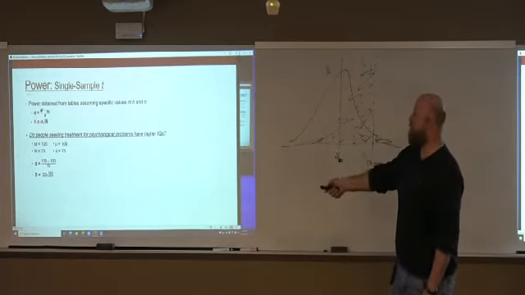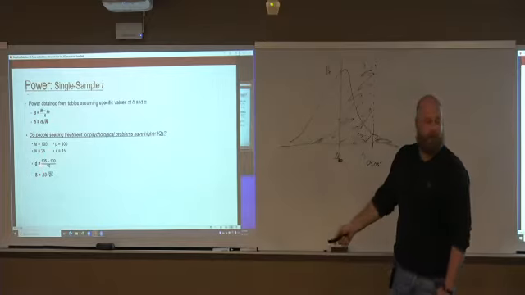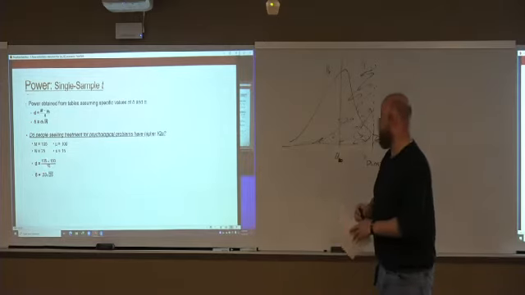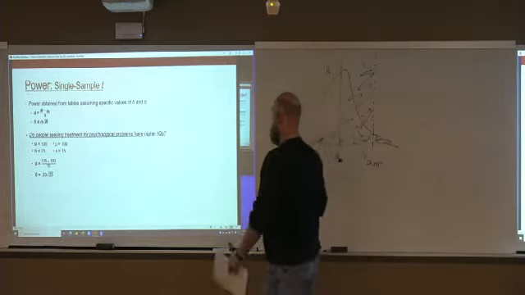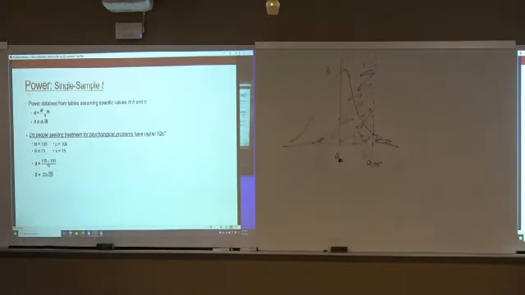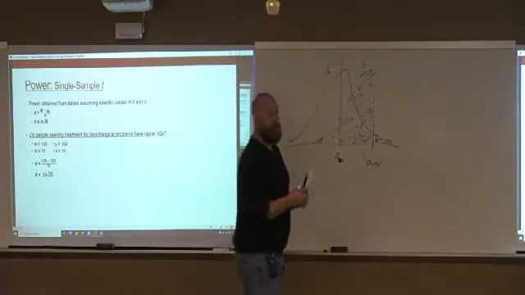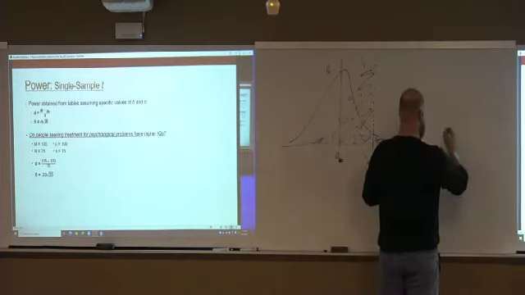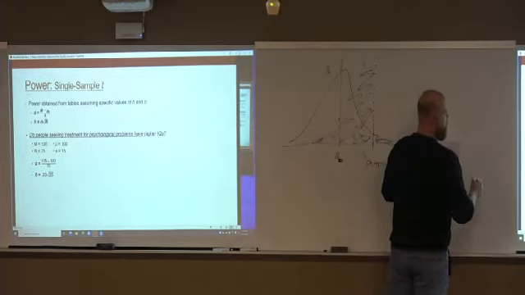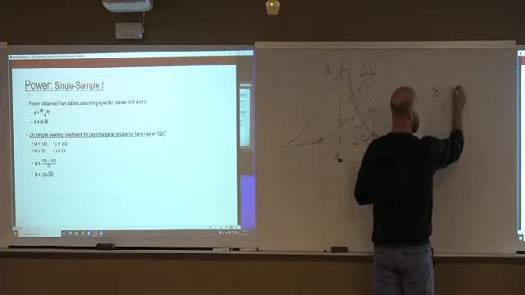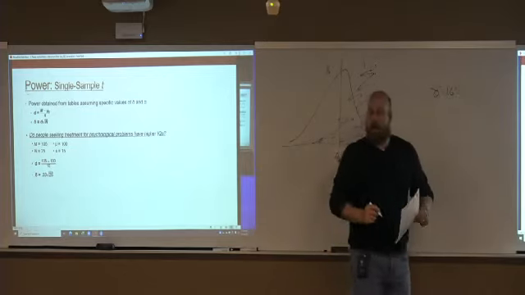There we go. So I take my effect size of 0.33 and I multiply that by the square root of my sample size. Which gives me a value of what? What do I get if I take 0.33 and multiply it by the square root of 25? Danielle, what do I get? Isn't it 8.25? Well, I just did the square root of 25 first. Square root of 25 is 5. So 0.33 times 5 is 1.65. So there I got my non-centrality parameter.